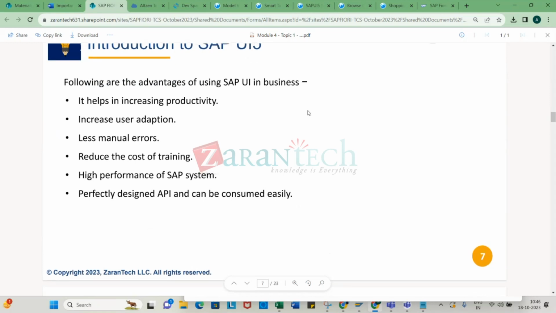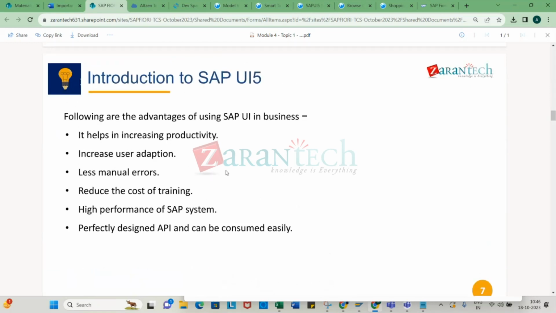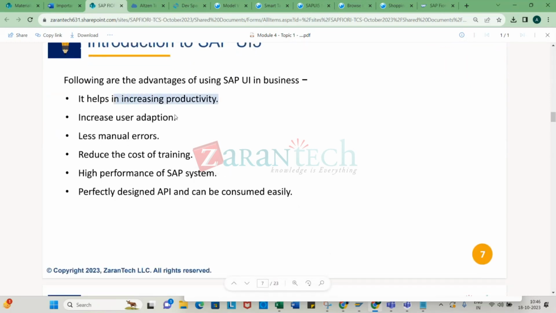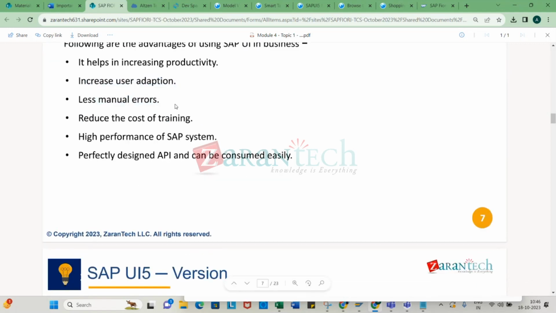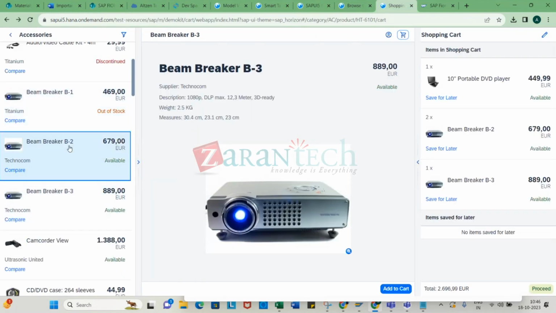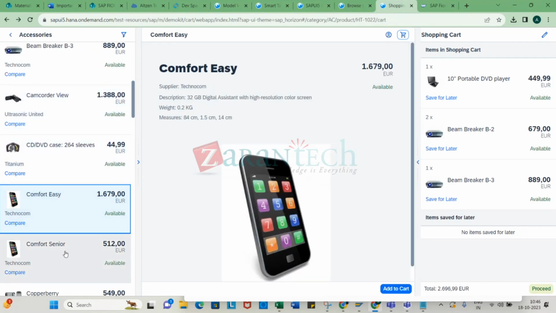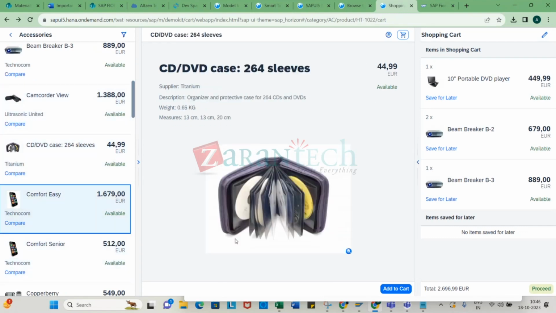Okay, these are some business features, which we know, right? It helps in productivity, and of course better user interaction. We have fewer manual errors. Why? Because it's built in, it's automatic, right? Where will the user make a mistake, tell me here. It's because it's very simple. What the user has to do is very simple.